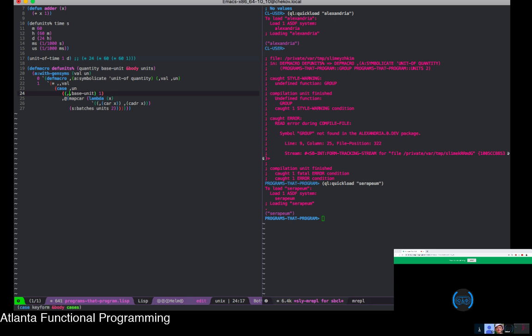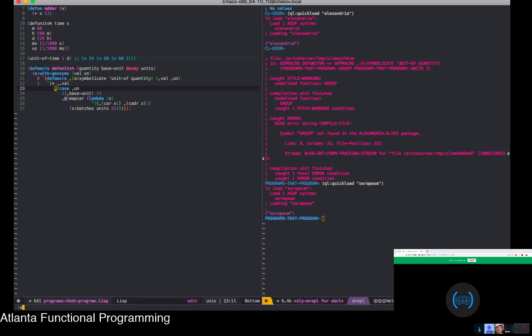I understand I've changed the semantics of the macro, but I was just curious as to how the quoting process went. In fact, you can simplify that just a tiny bit. Doug has a habit of using the alternate case syntax, which is a list of values to match. You can remove the wrapped parens around base unit. That doesn't need to be there because there's only one value. Okay.